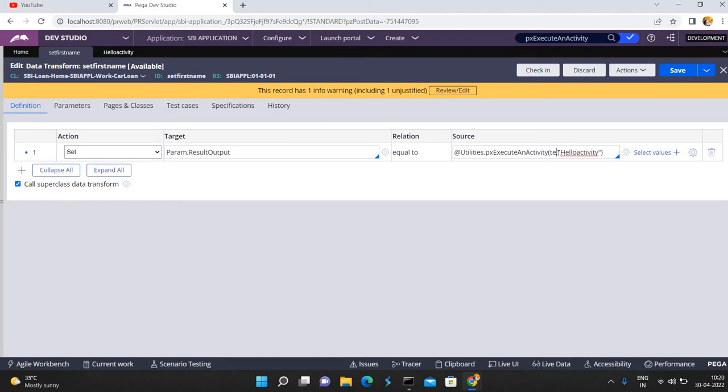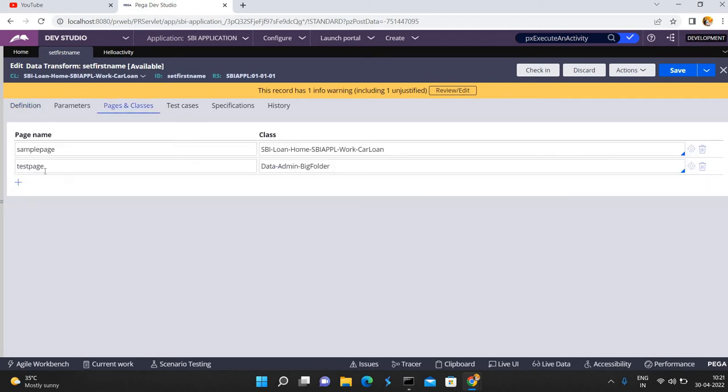For example, test page. Remember this point. A page always belongs to a particular class, so this activity should be present in the class which this page belongs to.